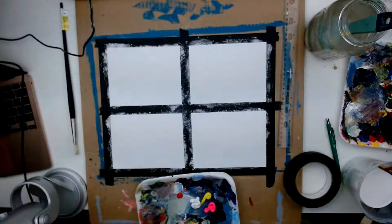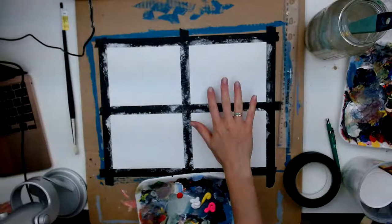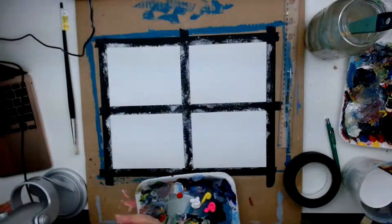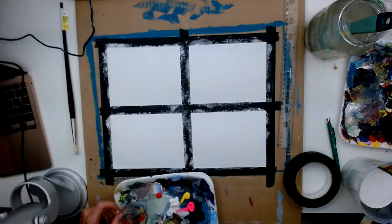Now the question is the paint or this medium stuff dry enough? Interesting. It's like dry is kind of like dusty. It's very interesting. I think it is like really meant to be mixed with acrylic for it to actually work. It's almost like a binder. I don't know. I've never really worked with it before. So let's see how this does on top of it. This will be our experimental one.